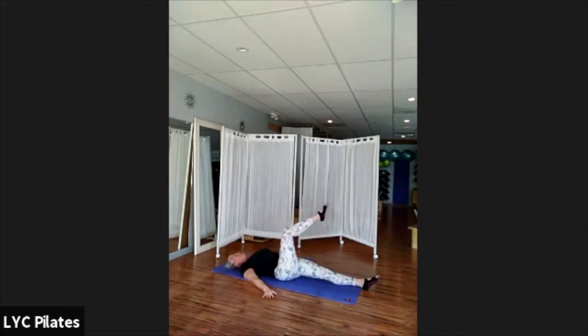Otherwise, to add on, we're going to add that leg to a lift. We're going to twist it over. Circle that leg around, bring it to the outside as we circle it back up and over. Much harder to keep your shoulders pinned down, which is what I have difficulty with. Let's do two more. And bring it up and lower that leg down.